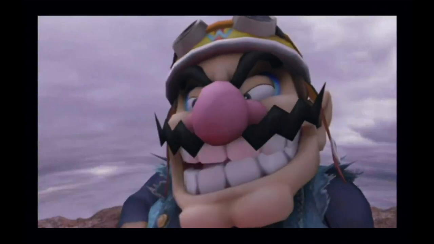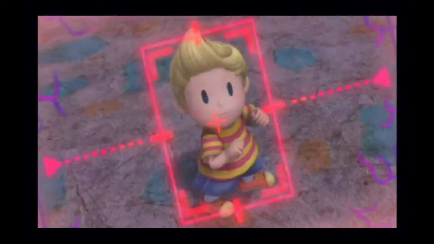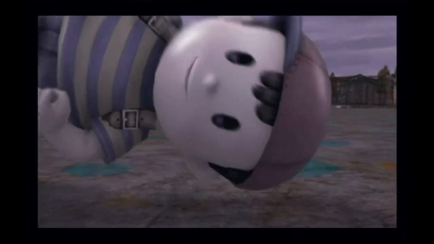Naughty Wario. Trying to shoot children, that is really not good. And Ness decides to be a bully to push him. But not really to be a bully, just to save him.